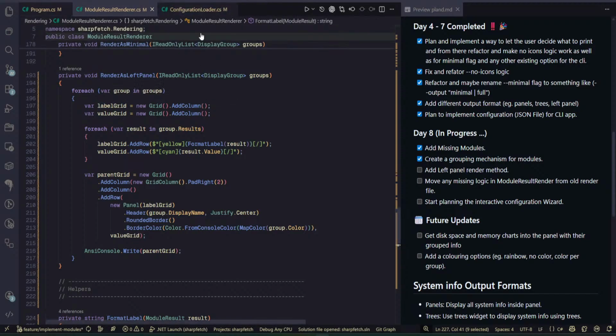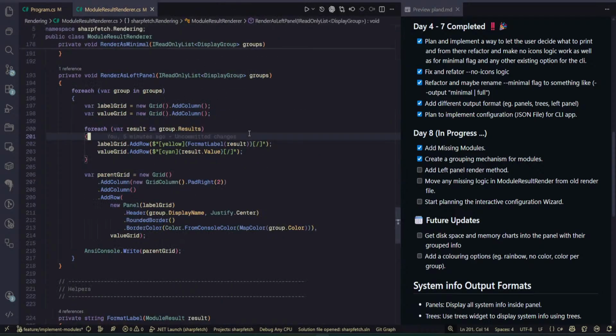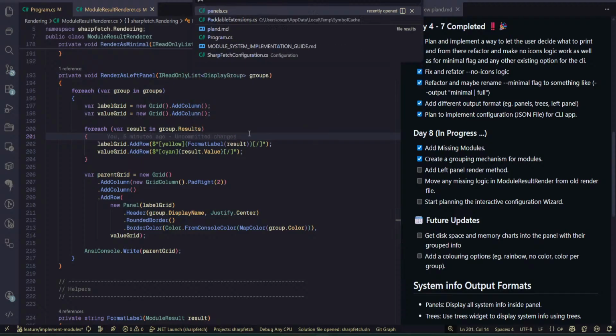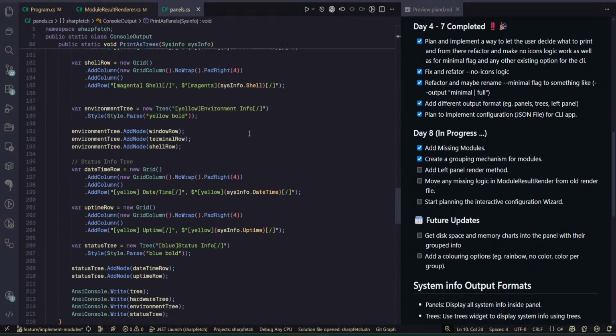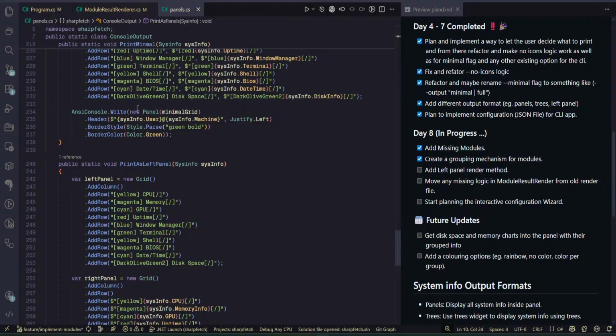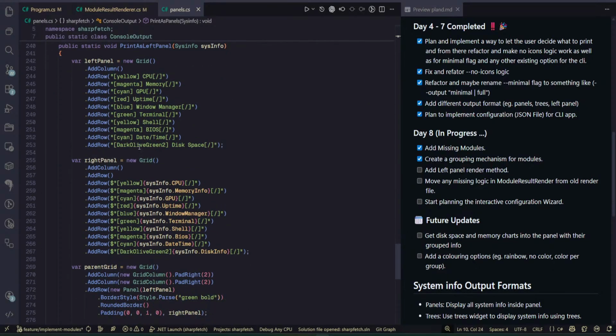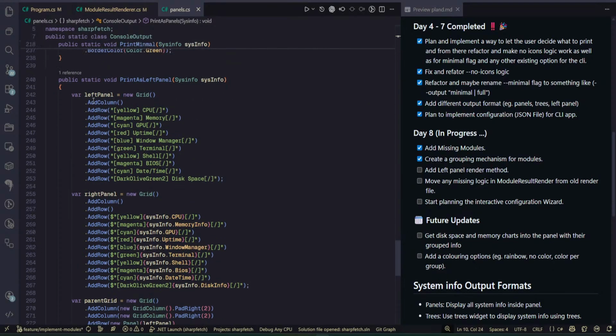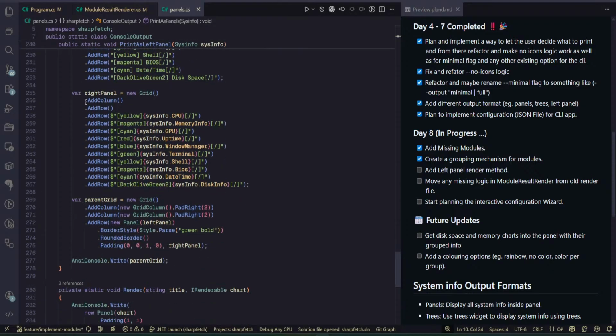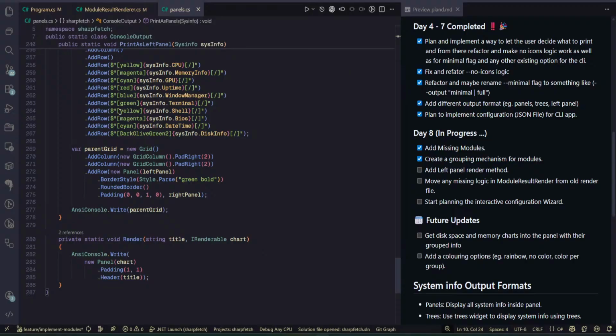So I think we can close this and also this and check for render or panel. Yes. Okay, so this was the way to go for left and right panel.